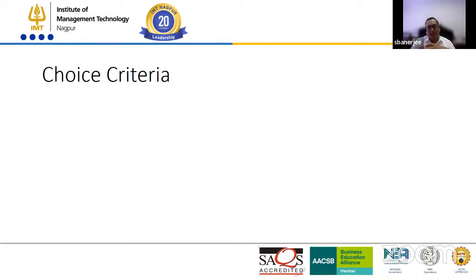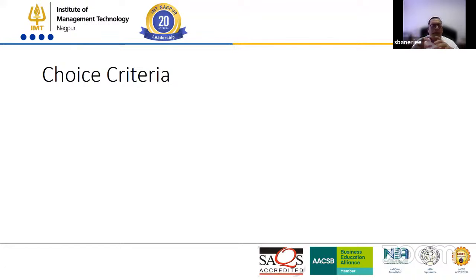Now, this time you can't, for the simple reason you have to physically travel to different PI and GD centers and appear there. It's a long process, it takes long hours, and in a day, in a particular city, you would rarely have more than one B school having their processes going on. So, where you apply becomes all the more important this year. It has always been important, but this year, this is particularly important because at the stage of application itself, you will have to give it a thought.